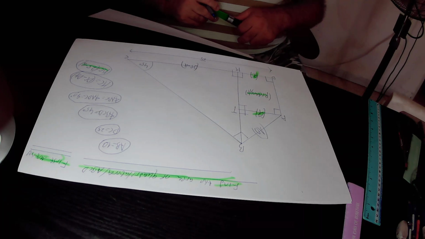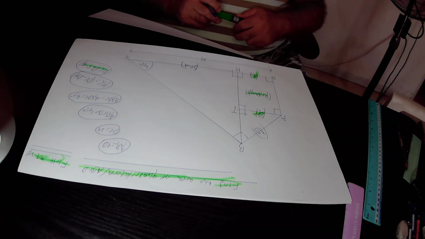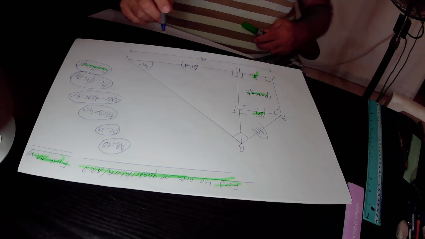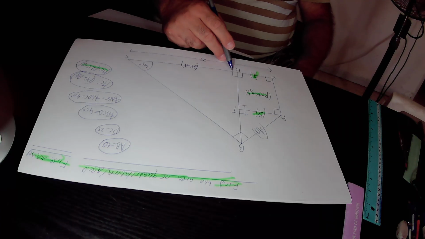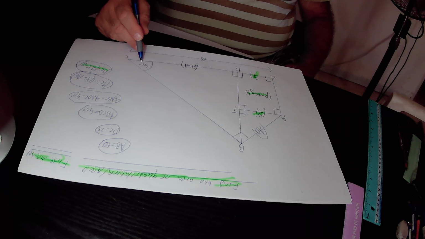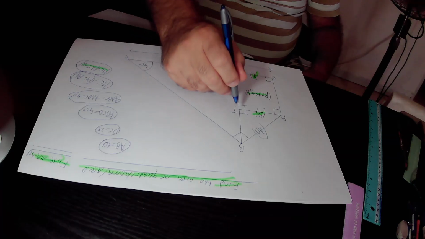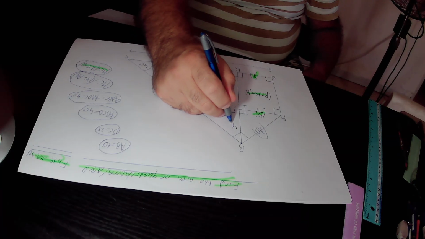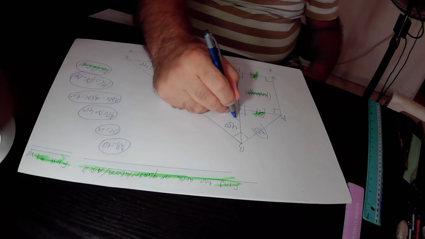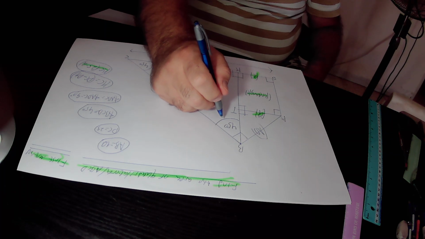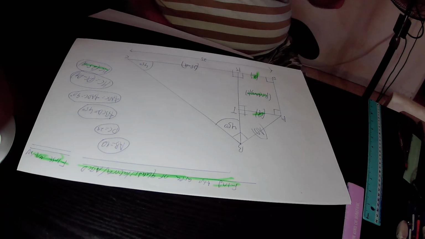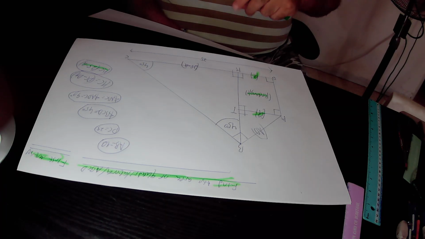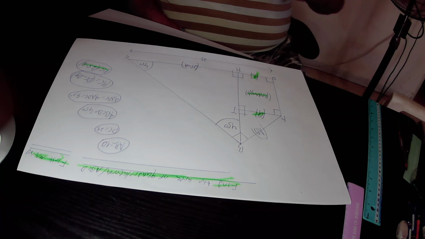In the next step, we'll focus on the right triangle BKC. In the right triangle BKC, this angle equals 90 degrees inside, this angle equals 45 degrees inside, and therefore this first missing angle must be equal to 45 degrees in its size, according to the rule that the sum of the angles in any triangle is equal to 180 degrees. 45 degrees plus 45 degrees is 90 degrees, 90 degrees plus 90 degrees is 180 degrees. That is the sum of the angles in any triangle.